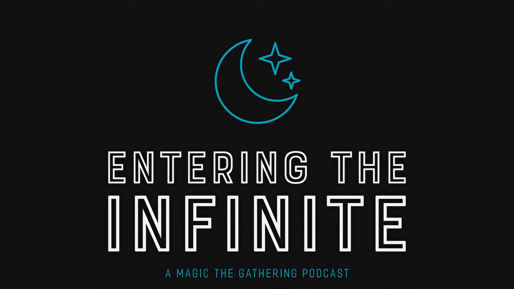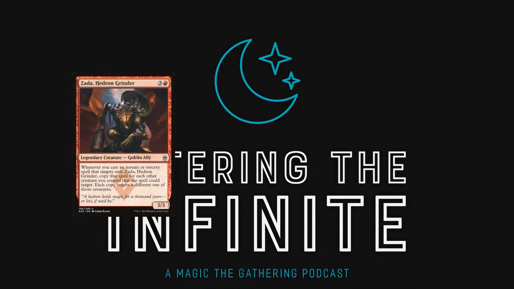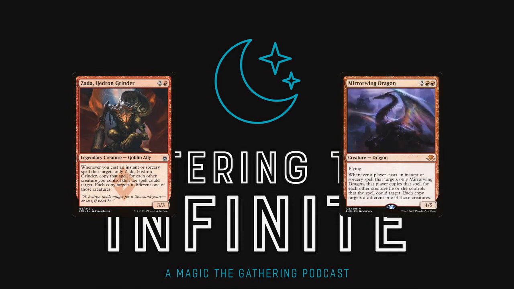The last combo is really hard to pull off, but I think it's really funny. It's really interesting. So the way that it works is you need 4 pieces to it. You either need Zada, Hedron Grinder, or you need Mirrorwing Dragon. And I'm going to read off Zada here first.